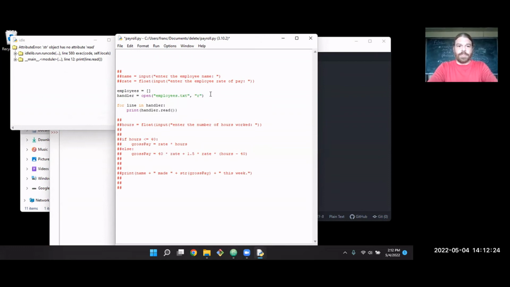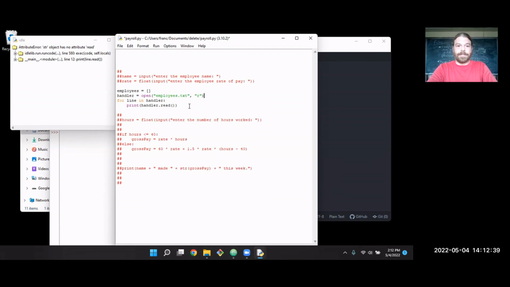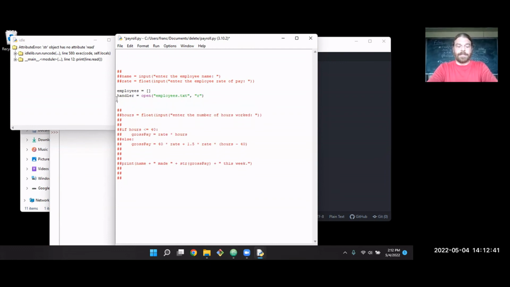I was doing this in another language earlier. So stuff is going to be handler.read. Oh, this will work better.